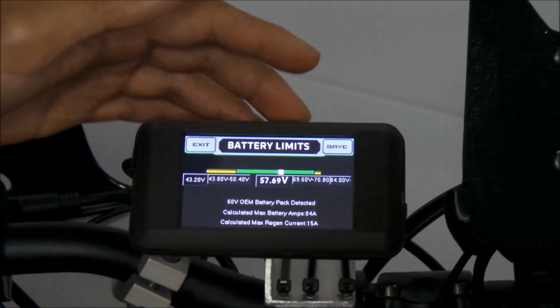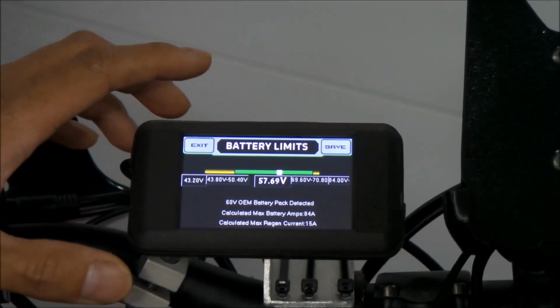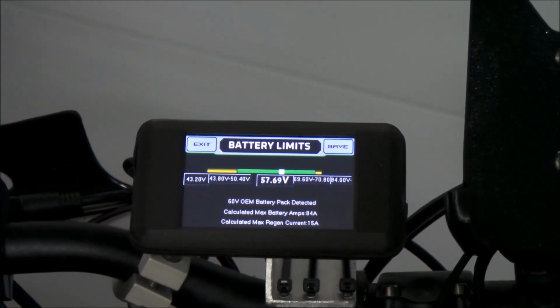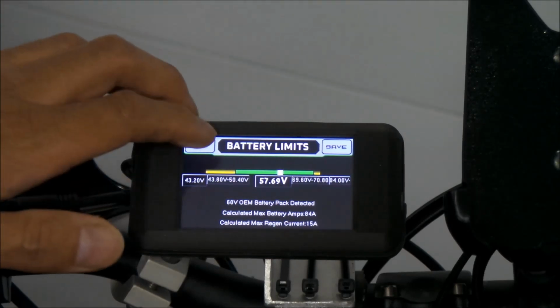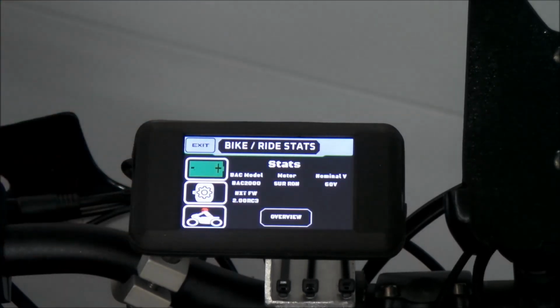Whenever you change a setting, you have to hit save. It's like working with the Backdoor app: when you change a setting in the Backdoor app, you have to hit the save button. I think it's a little check mark or a thunderbolt thingy. When you hit the thunderbolt, it saves it to the controller. I'm not going to do that, I'm just going to exit here. Technically, if I change something and shut the bike off and turn it on again, it doesn't save that.